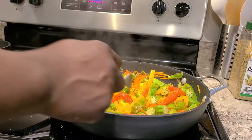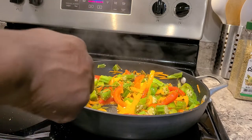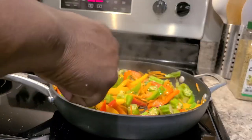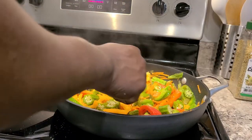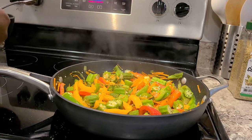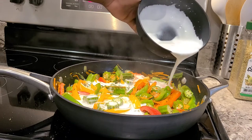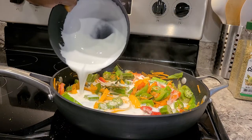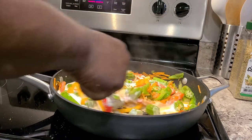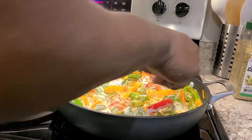Before you put in the coconut milk, you kind of want to get your peppers halfway cooked. There we go. So we're good. Now we're going to add the coconut milk. Look at that. Nice and lovely flavor, my peoples. Now we're gonna mix it up.